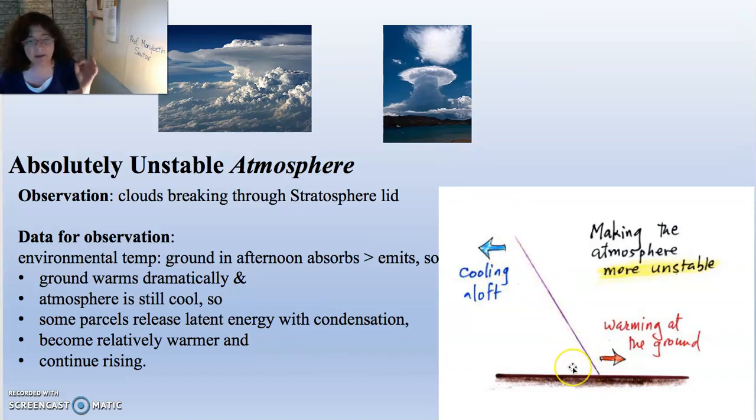And what happens in the afternoon is that the ground is warming intensely and absorbing more radiant energy than it is emitting, because there's so much radiant energy coming in from noon till about 3 or 4 o'clock. So the ground is warming intensely. It can't emit off everything right at that moment. It will emit it off overnight. And as a result of that relative lack of emissions, the atmosphere above is relatively cooler than the very hot ground. I'll give you an example.